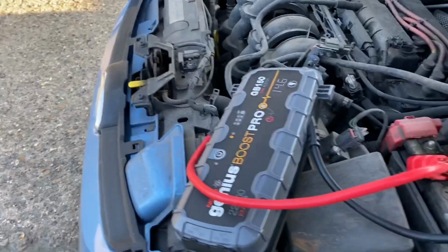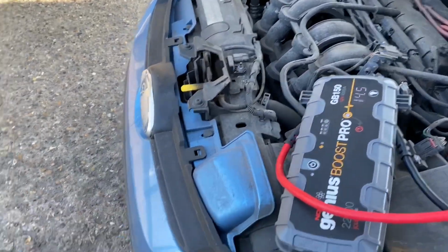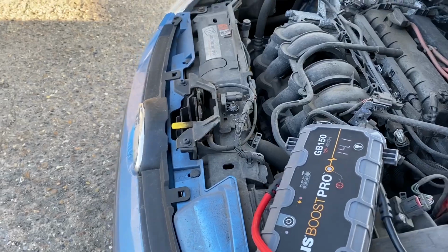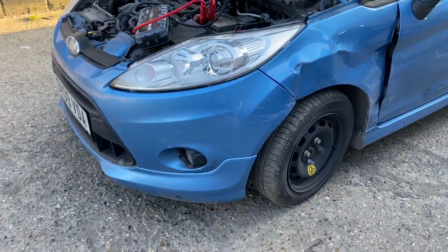If you guys haven't got a booster pack and you're looking for a new one, these Noco Genius booster packs are wicked. This is the GB150, the bigger one. Starts absolutely anything.